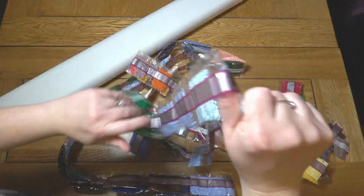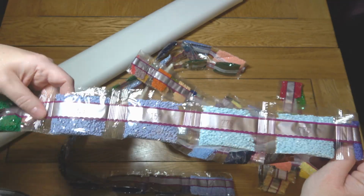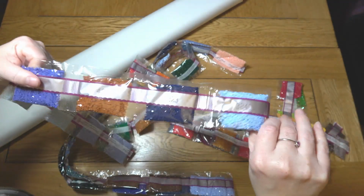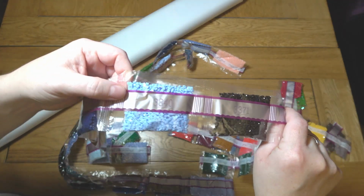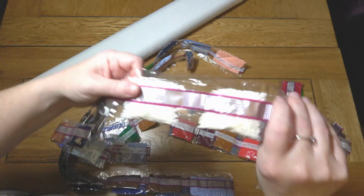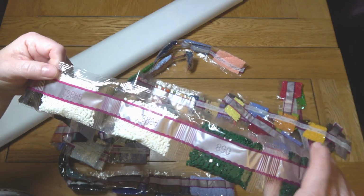Look at these big bags of this. See, this colour is gorgeous. And I've got 2 bags of that and of this one. And I always enjoy this shade. And I don't even remember seeing that one before, but that's a gorgeous shade of blue. Some dark brown. Ooh, 2 big bags of this white fairy dust. So there's going to be a lot of that.